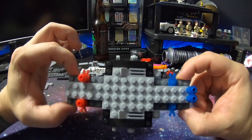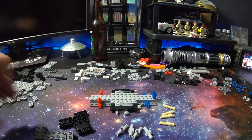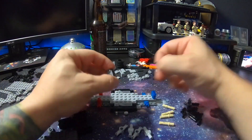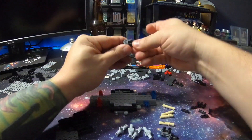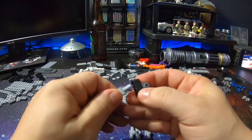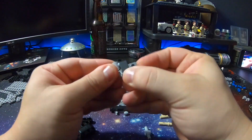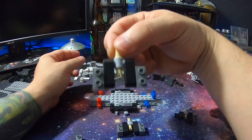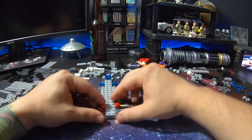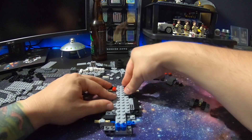But here we go — I am building the base of the DeLorean. What's really cool about this LEGO set is you can actually build the version from 1, 2, or 3. After building this set, it had a bunch of extra pieces. You can actually build Back to the Future 2, where you can put the little vegetable processor in the back. The wheels turn in and it makes it look like it's hovering.